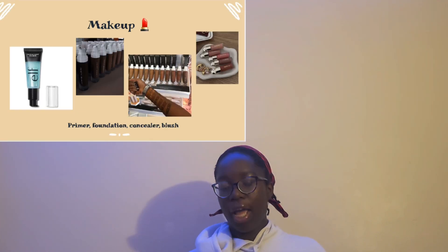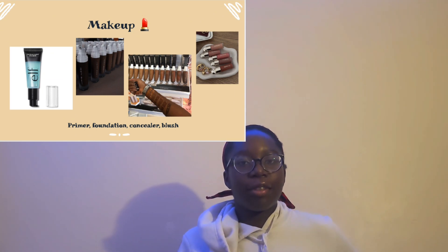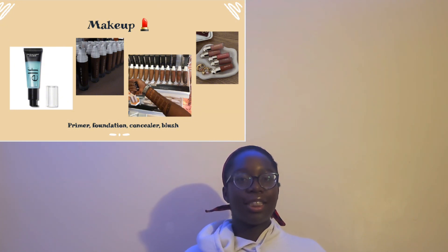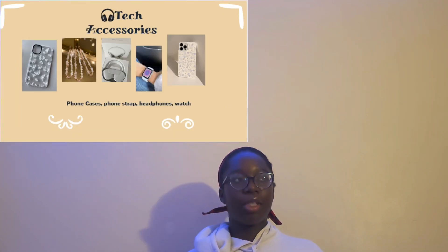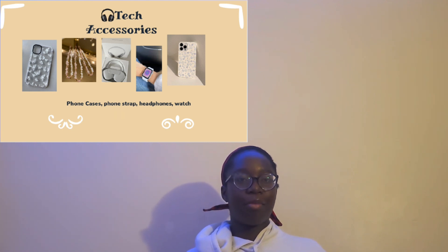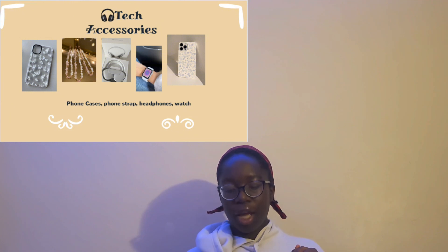I have makeup on here, so really any makeup is fine. Makeup is kind of a 50/50 especially if you're ordering online, just because you want to get your exact shade. But if you're starting out, definitely stick to concealer — don't really worry about foundations. Concealer, mascara, a lip tint or tinted lip balm, and primer. You really want to prime your face because that's going to help your makeup grip and not look too cakey.